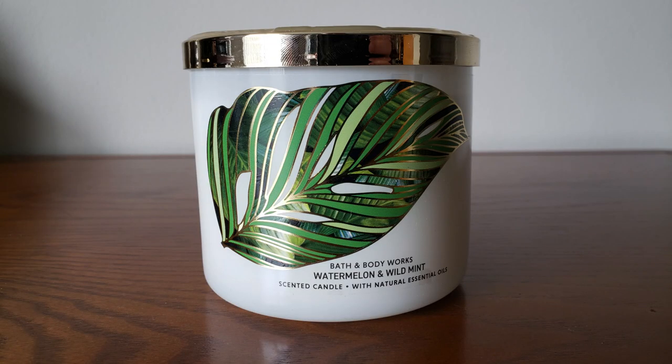And then the last candle I picked up was the Watermelon and Wild Mint. I finally got around to picking one of these up. Like I said, I'm not big on watermelon at all, usually because it smells so artificial. This one is Wild Watermelon, Spearmint Leaves, and Crisp Cucumber. I like it because the watermelon has that spearmint and cucumber mixed in, so it's not just watermelon — it makes it not smell so artificial. The spearmint and cucumber give it a fresh, summery feel. I actually like how this smells on cold, and the lid has kind of a waffle weave design.